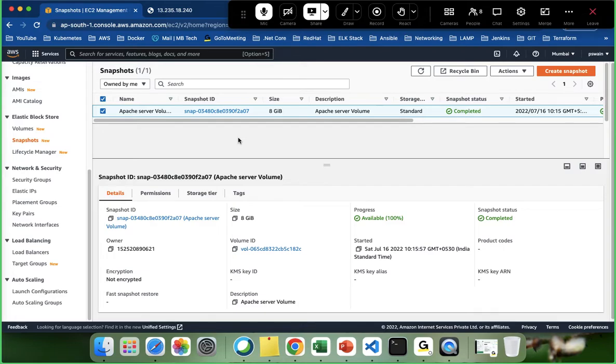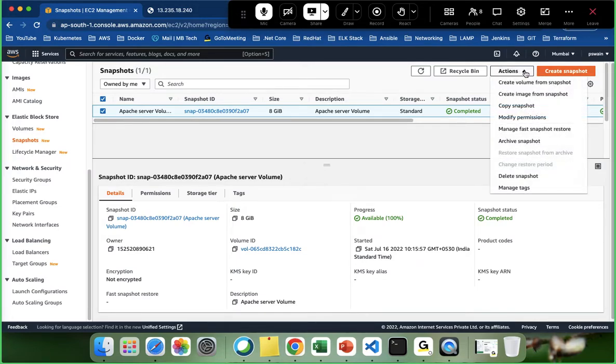When we create a volume, the volume size could be 8 GB, 10 GB, 50 GB, 100 GB, and the same for the snapshot. The snapshot has the entire volume backup, suppose 8 GB, and we are again paying for 8 GB. So if you keep this snapshot also, you have to pay for that. Don't get confused, and don't keep it after you practice, just remove it. I'll simply go ahead and delete the snapshot.